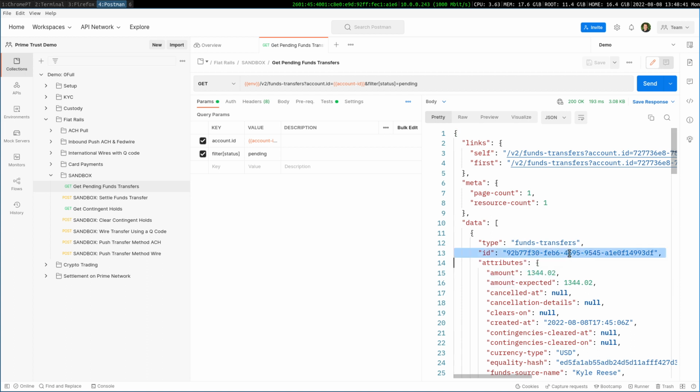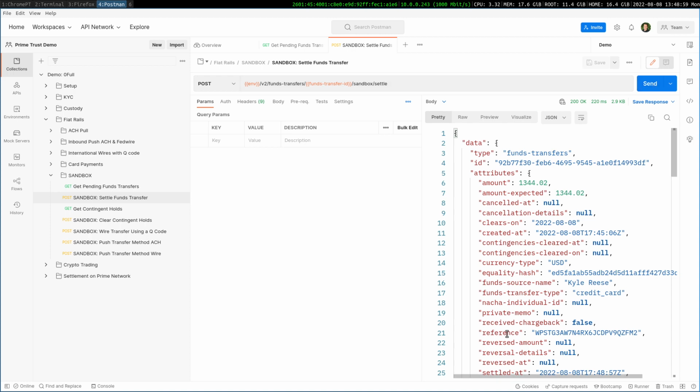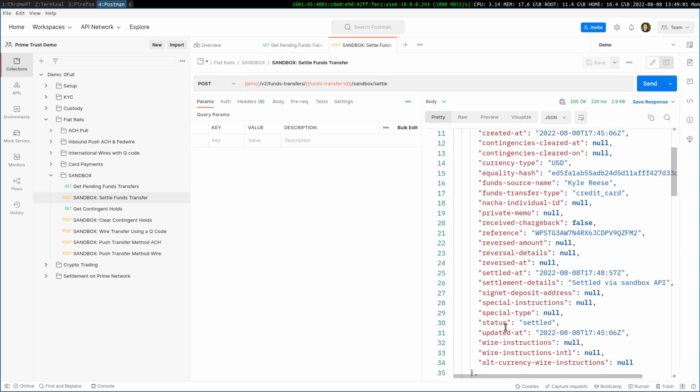Now we have captured the ID, which we can use to settle that funds transfer using the familiar /v2 funds transfer ID /sandbox settle API path with a post request. And here you see status is settled.